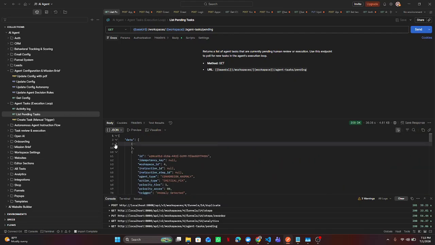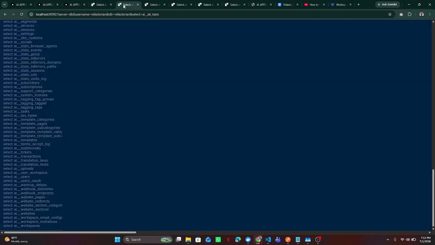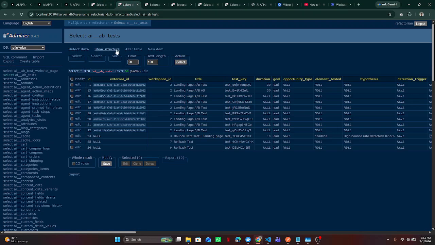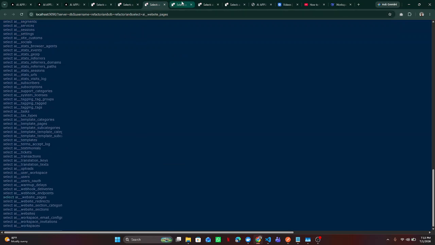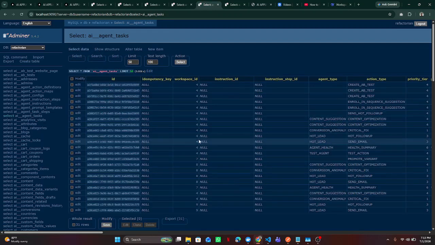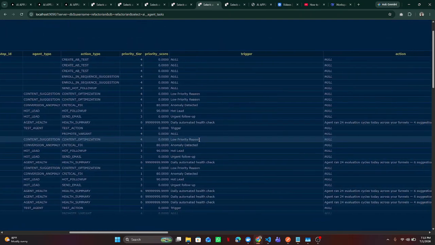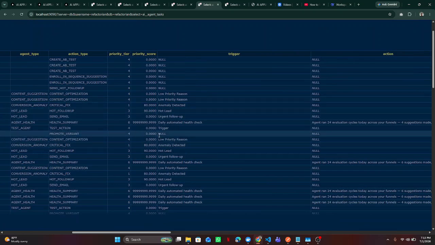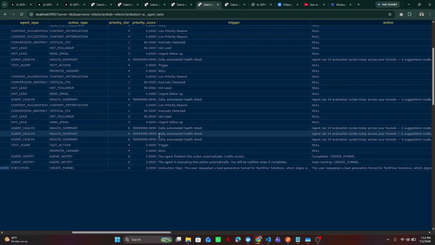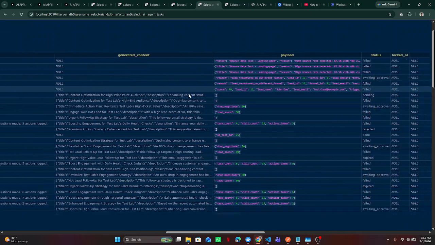So we have agent tasks with status awaiting review. Just three. Let's go and see the database. Agent task. So for this workspace, we have many agent tasks, but it's only three that are awaiting approval. This is the status. Okay.